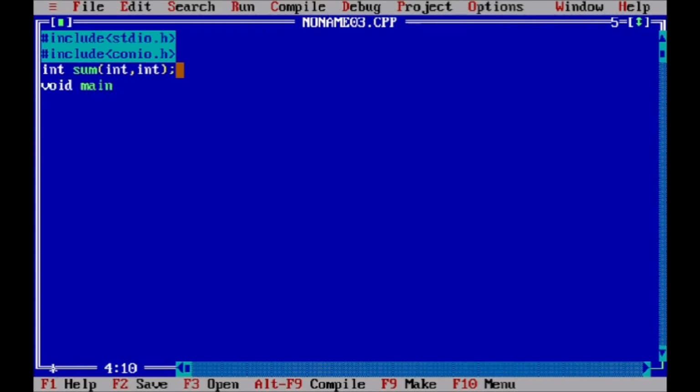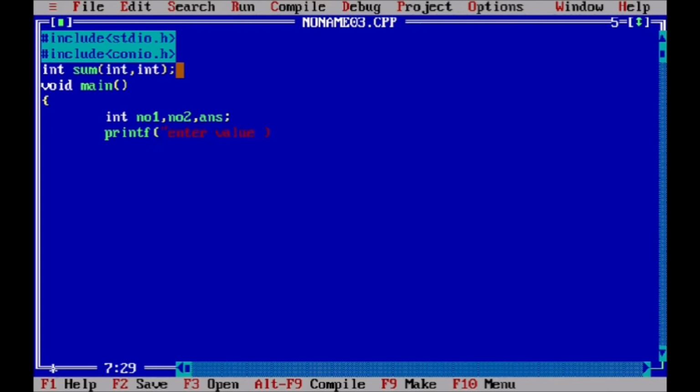Actually we are doing the same thing, summation of two numbers, but with returning a value and also passing the argument. Okay, so here we took integer number 1, integer number 2, comma answer, and now we are getting the value from the user.